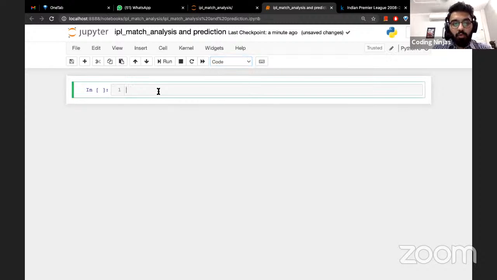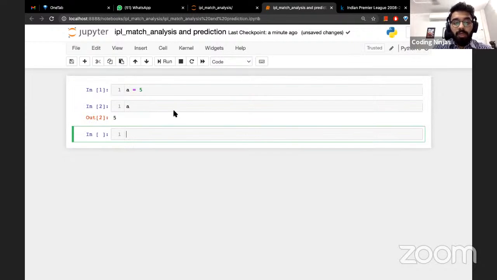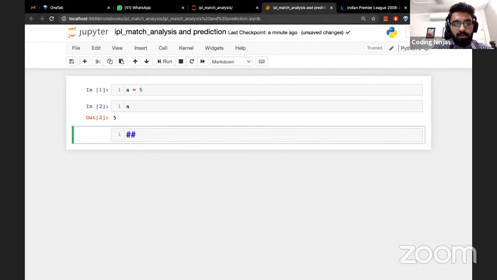Let's say this is the code. You can type in any code in Python. This is a Python notebook, so you can run it and it will basically run the code for you. Then another type of cell is Markdown, which you can use to document, or to write any sort of steps or segment headings, whatever it is that you are doing.